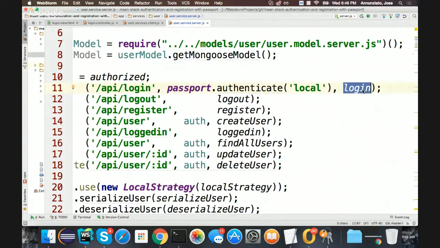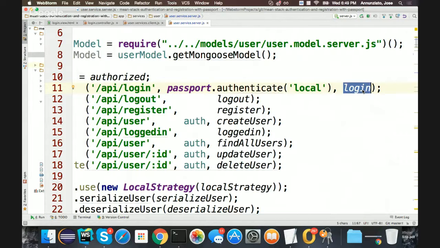Meaning, I want Passport first to take a look at the request, do its magic. If it's successful, it should let me through. If it's not successful, it should not let me through. This is the chain I was talking about earlier, that we can create chains of several functions strung together.